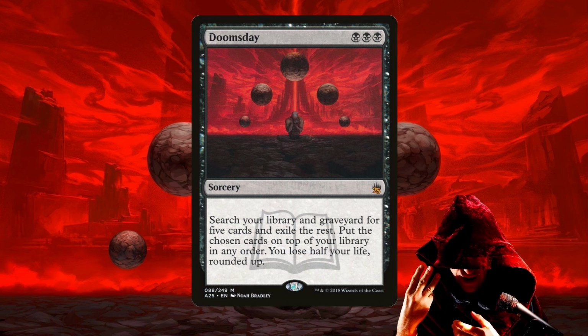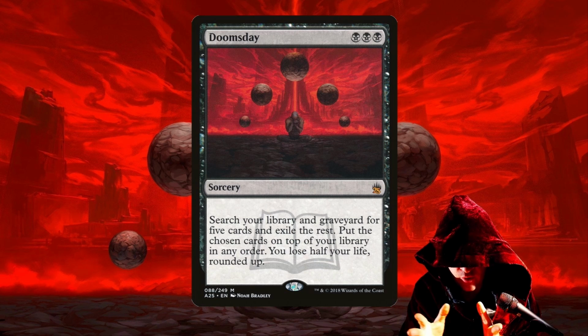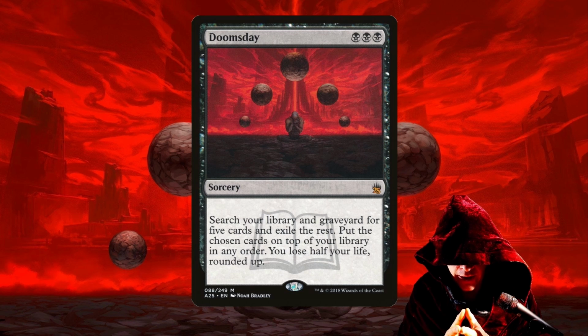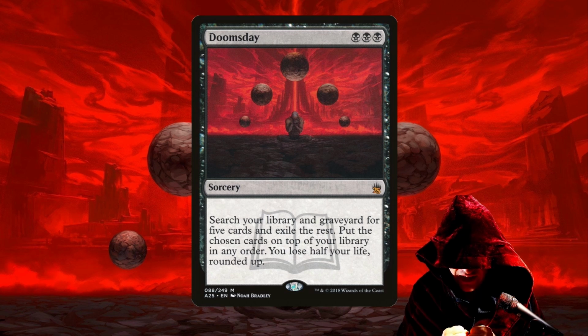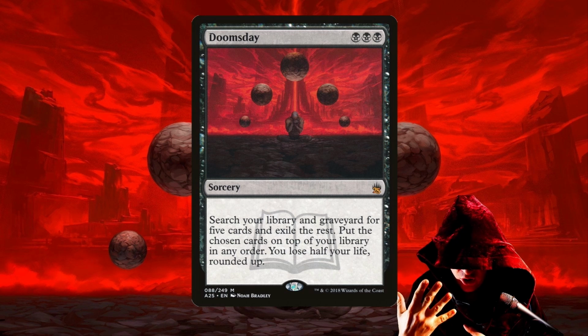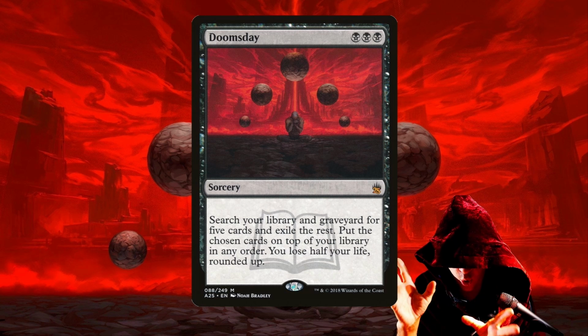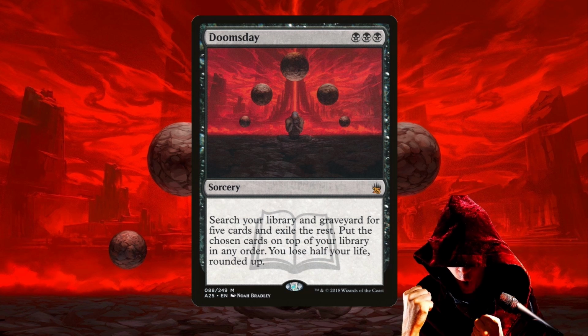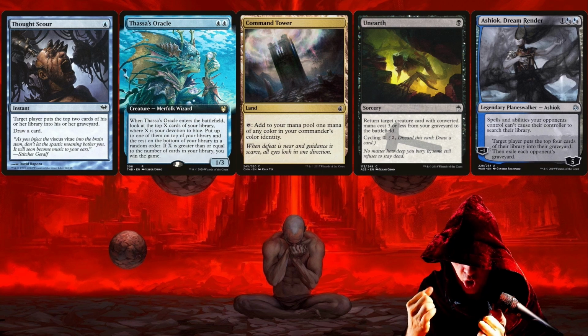Doomsday is a mono-black sorcery for 3 mana. Search your library and graveyard for any number of ultimate cards and exile the rest, so you're getting rid of your annoying deck and your useless grave. And now your deck will consist of those specific 5 cards you choose, and you may organize them in whatever magical order you want. This means that we can set up diabolic combos.